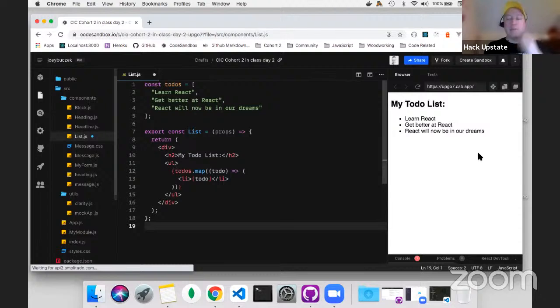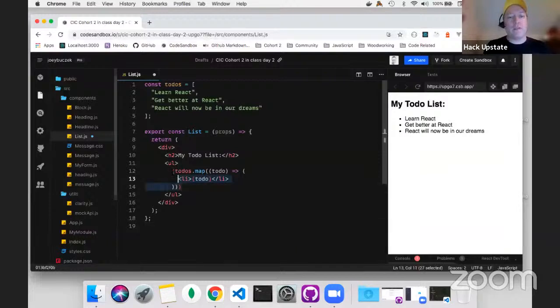All right. That was getting ridiculous. Okay, so what do we have here? Well, let's break it down. First thing we see are some curly braces. We're inside JSX, so we know we're going to be evaluating some JavaScript. Next thing we have is an array of things. So we have array functions accessible to us. We can do map, we can do filter, we can do reduce, all kinds of things. We're going to choose map because what map does is it goes over every single element in the array and it returns a new copy of that array with something in it, right?